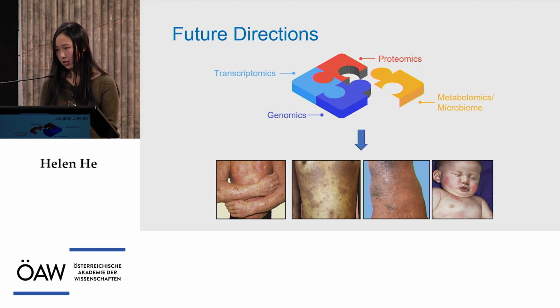So I think multi-omics in AD is still relatively new, and there's definitely a need for more in the future, especially studies that integrate with clinical data. For example, more multi-omic models for disease severity, therapeutic response, and other measures, as well as more detailed characterization using multi-omic approaches of different AD disease endotypes.